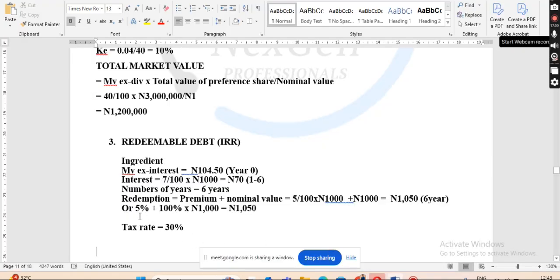Now, the next thing is that let's put our internal rate of return. Now, how do we calculate our internal rate of return? The positive NPV and negative NPV. So we have this will be years, right? This will be items, right? This will be cash flow, CF. So this will be the DCF, right? So this will be the present value.